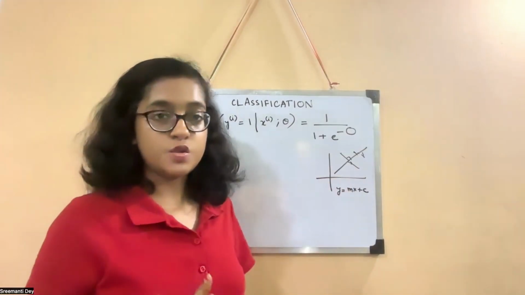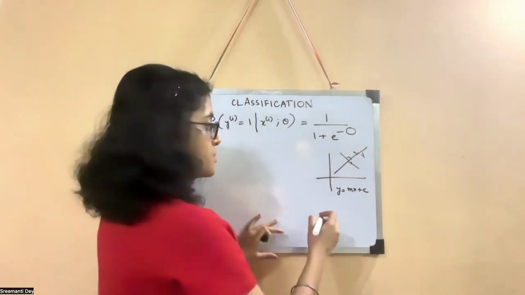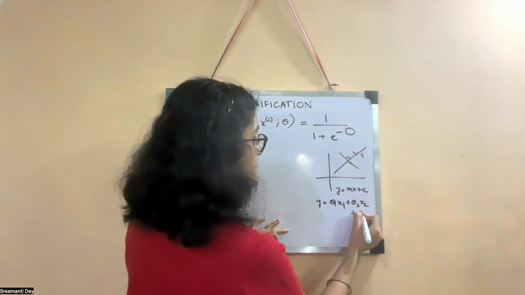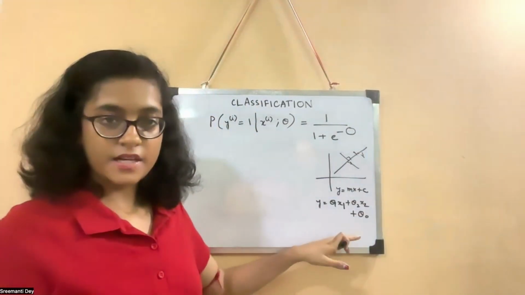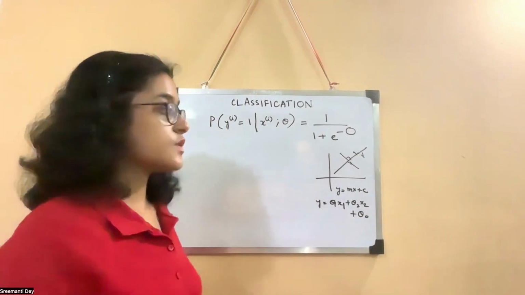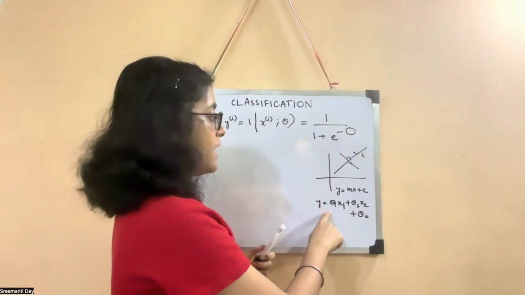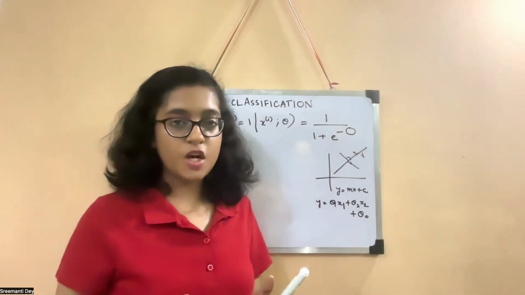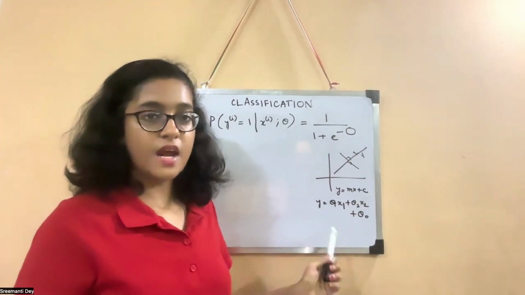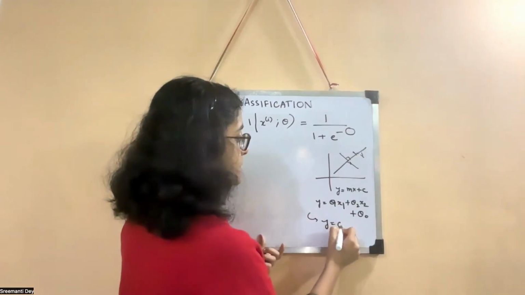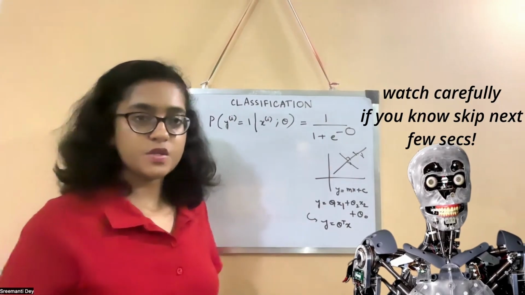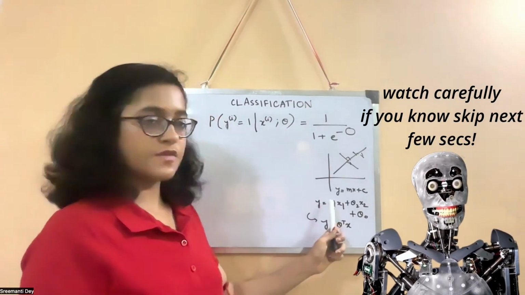So we have two features here. So what are we going to do? This is going to be y equal to theta 1 x1 plus theta 2 x2 plus theta 0, where we have x1 and x2 as I showed earlier in our data set. So we will use this equation. What does this equation mean, and how can we write it? I'll just play a short video where I've talked about how we can write it in the form of y equal to theta transpose x. It's just a few seconds long.